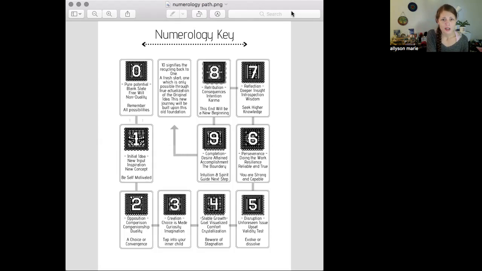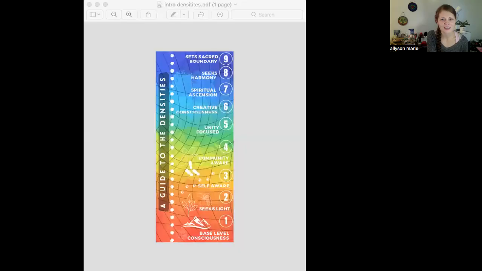So let me just stop this little number 1 and pull up my densities here quickly. Bear with me. Now hopefully this isn't tiny, and when I go back and look at it you guys can actually see.